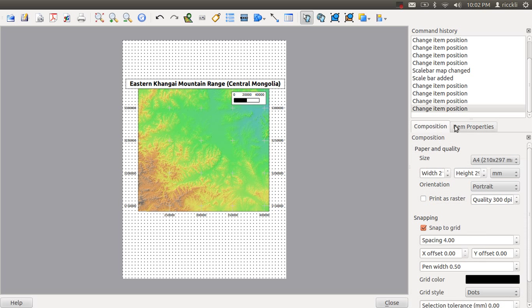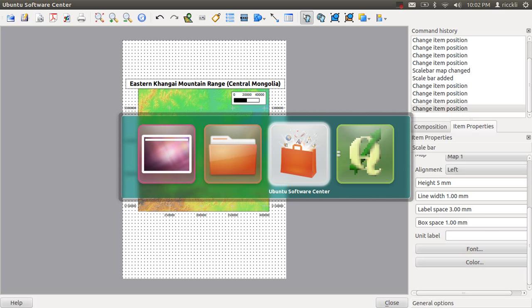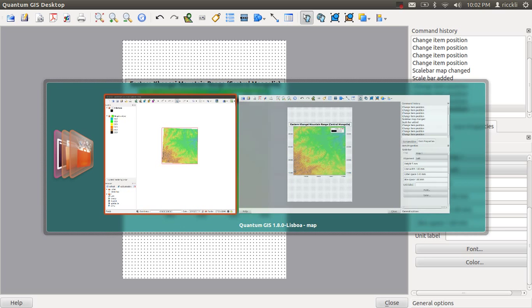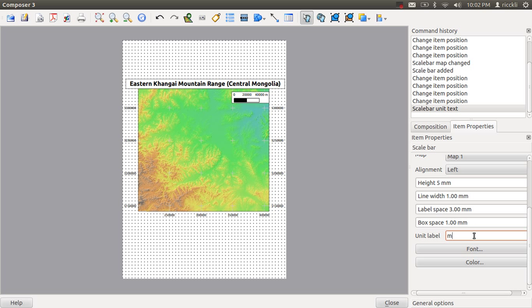As I said, it's a little bit buggy. There we are. So it's meters. And a lot of guys are saying, well, you need to have your elements in the lower part of the map, or I like them to be in the map itself. So this is a scale bar there, and what else do we need?